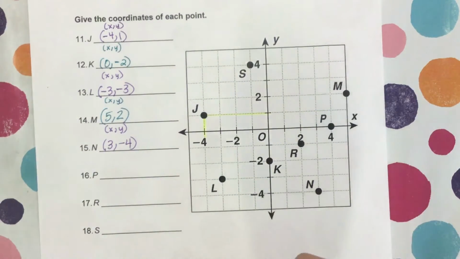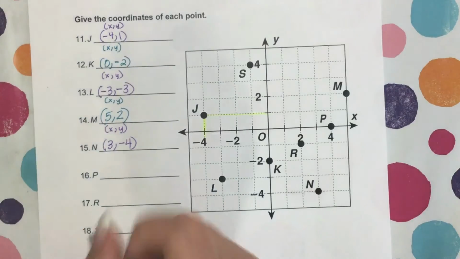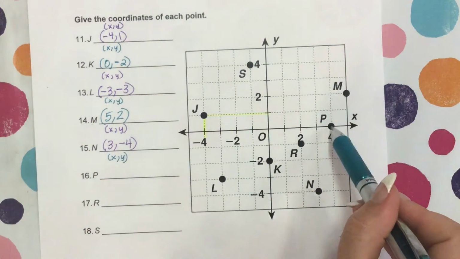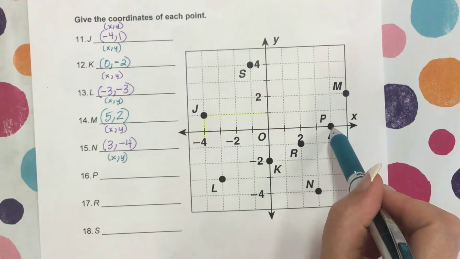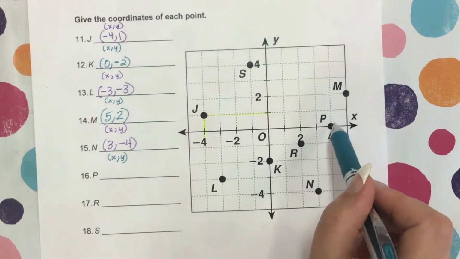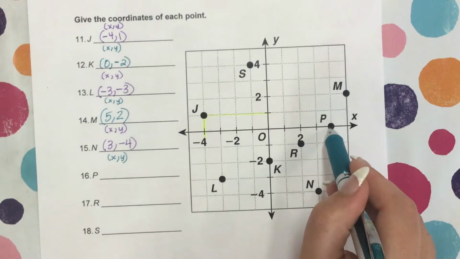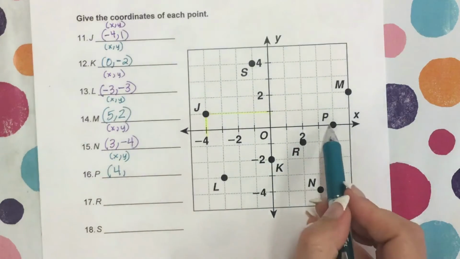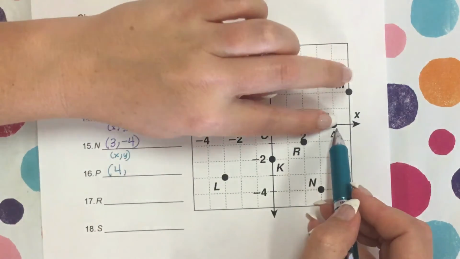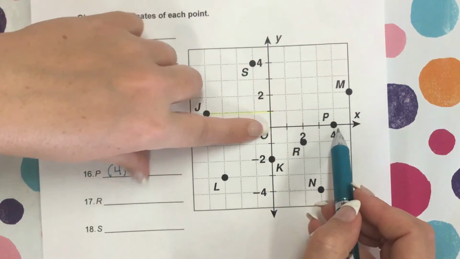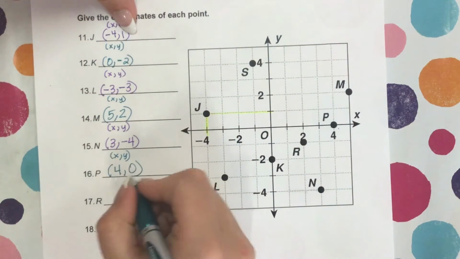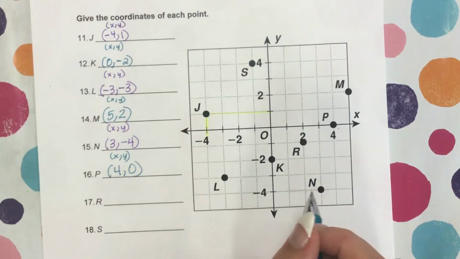Okay, let's go on to P. Now for P, it's a point that needs an X and a Y. So right here, P is already on the X-axis. It is at 4. So that is our X part. 1, 2, 3, 4. It's on the X-axis. So 4, comma. For the Y part, we have to go over to the Y-axis, and we meet the Y-axis right here when Y is 0. So the point would be 4, comma 0.